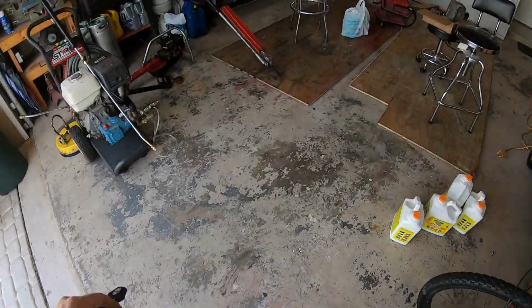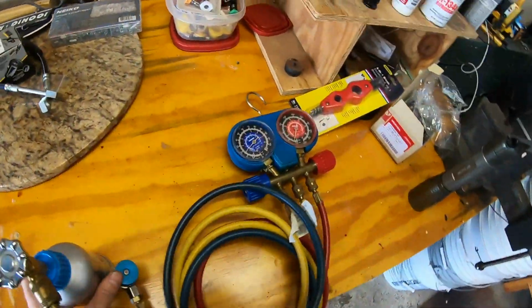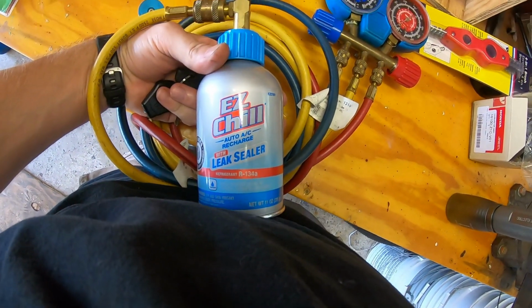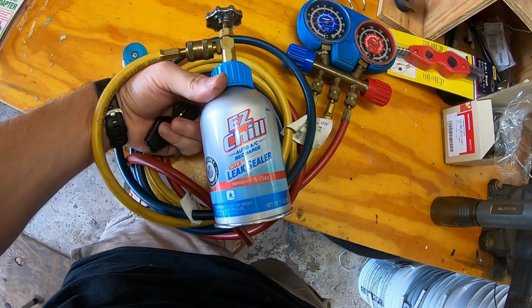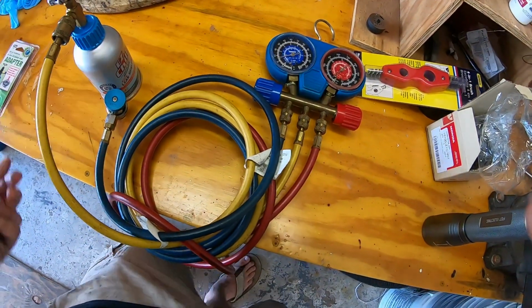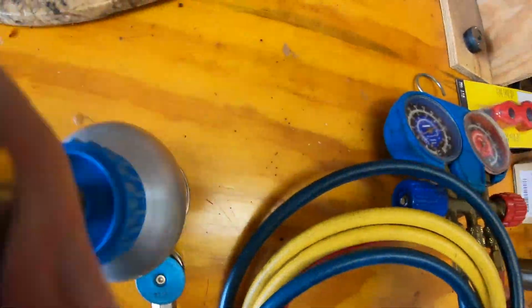So first, what you want to do is pick up a can of R134a. Again, make sure your vehicle is rated for 134a. Most vehicles after, I think, 1992 are. Some newer vehicles do not use this though. They use R1234YF. So make sure that you have the right refrigerant for your vehicle. It should say underneath the hood what refrigerant it requires.